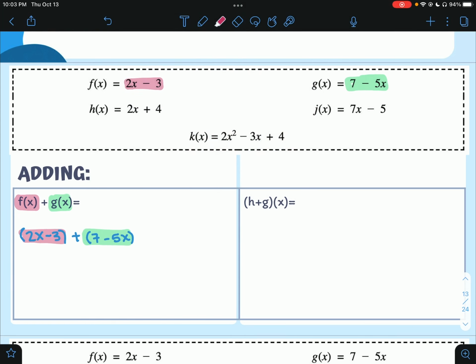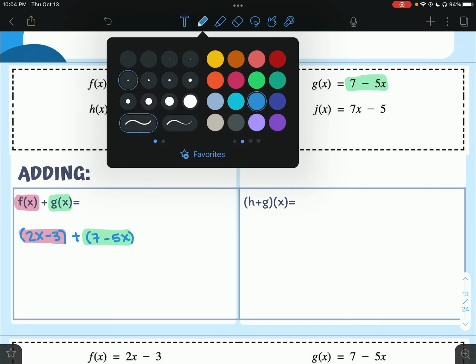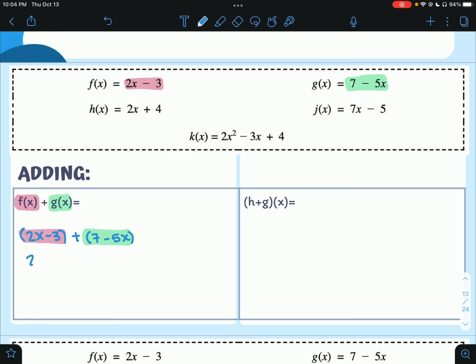So now we have an addition problem that we know how to work. This is an addition. We would be distributing a 1. When you distribute a 1, none of the values change. So we're just going to go about our business and drop those parentheses. I like to rewrite it without the parentheses so I don't lose anything or confuse anything. And then I'm going to combine my like terms. Well, we got negative 3x plus 4. So f of x plus g of x is equal to negative 3x plus 4.